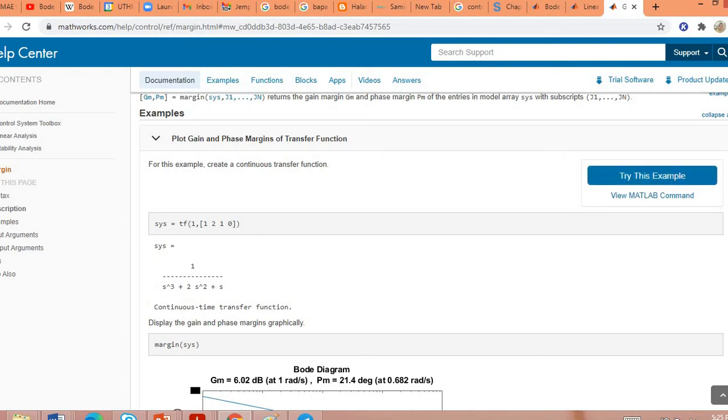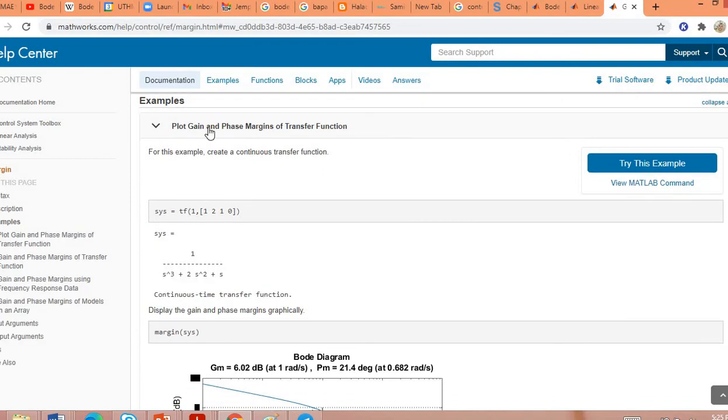Before that, let's look at this example. In this example, it asks you to plot the gain and phase margin of a transfer function. So for this example, create a continuous transfer function here. This is the transfer function represented in MATLAB code, and this is the transfer function written up here.